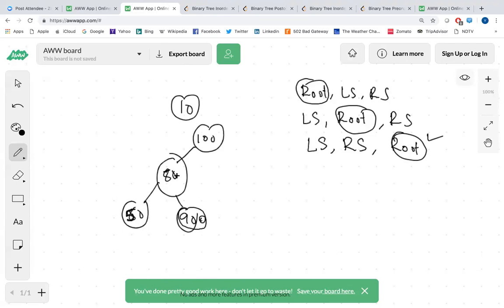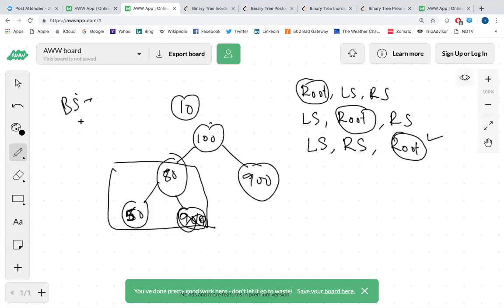No, I cannot, because at this level the binary search tree criteria matches, but from this level it fails, because 900 is greater than 100. It should be somewhere here. So at all levels, recursively, the root value should be less than its right subtree values and greater than its left subtree values. That criteria should match. That is called a binary search tree.